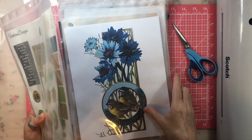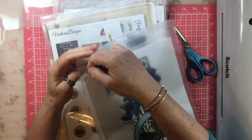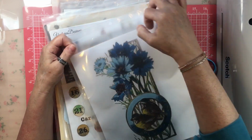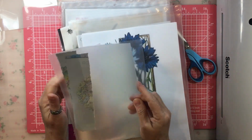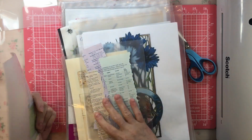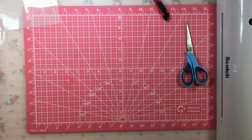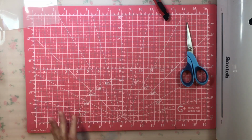Okay? And I did have some okay, except they are old and they are kind of brittle, and about maybe not quite half the time, a fourth or a third of the time, one of the sides will split because they're just old and brittle, and so they're not great. And that's why I go ahead and just do this, because it seems like the right side is the one that splits. So then I just make a left-sided corner pocket out of them, and I really enjoy them, and they really have served. I mean, they've been really good storage. I have a lot of them, like these A4 envelopes.